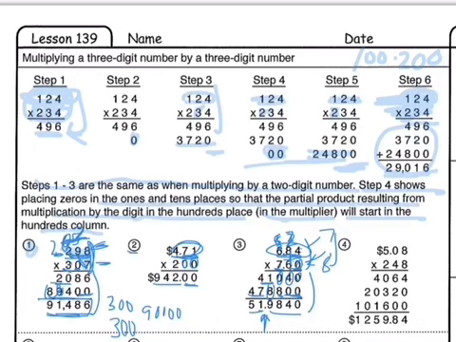The answer is 51.984, and that answer makes sense. Imagine if we would have put the decimal point right there between the 9 and the 8. Then my answer would be 519.84. That does not make any sense for this problem because 8 times 7 is 56. The answer is not going to be 519. It makes much more sense to have the answer be 51.